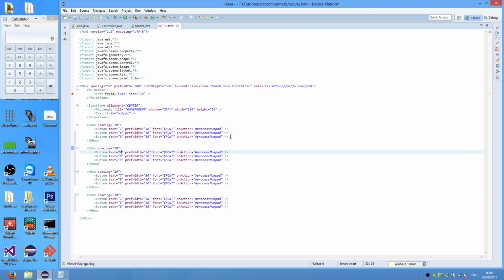So this is the next row, which is 4, 5, 6, 1, 2, 3. It's going to be 0, and the equal sign. Oh yeah, we also need to have those operators.